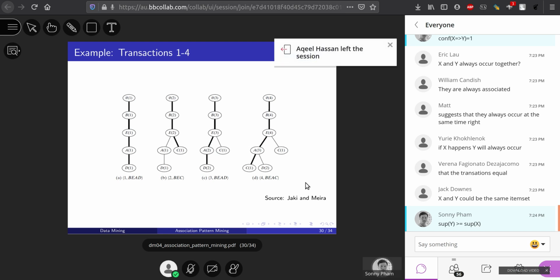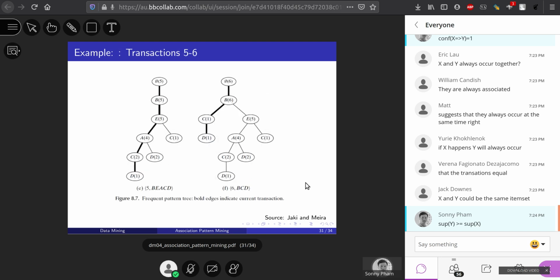So it's just the same set of items, but we reorder the items in such a way that it helps the construction of the FP tree, which is part of the FP-Growth algorithm. And then we keep going and keep expanding the branches, and whenever we cannot find the relevant node, we add a new one. At the end of the algorithm, you come up with this tree. So that's the idea of this algorithm.